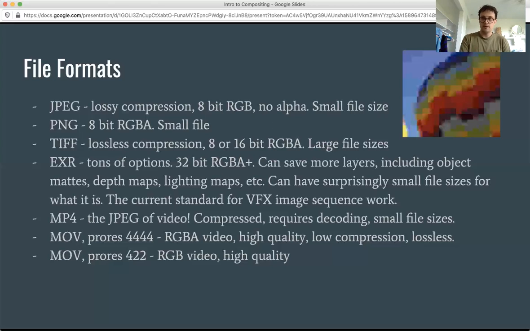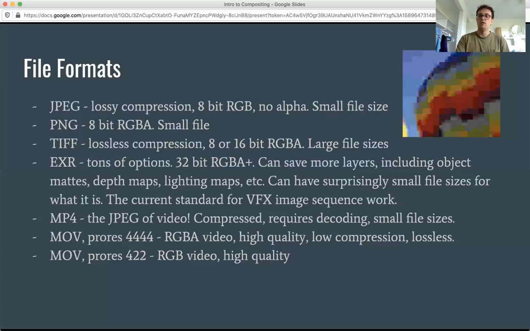TIFFs we use a lot in my company, 8 or 16-bit, and those have alpha, but again, they can do 16-bit, they can do high dynamic range. So those can be used, for example, we might kick out TIFFs if we want to do color correction in Premiere or After Effects, right? We'll render out a 3D model and we'll do it in 16-bit TIFFs. And then once we bring it in, then we have that additional range that I was talking about, right?